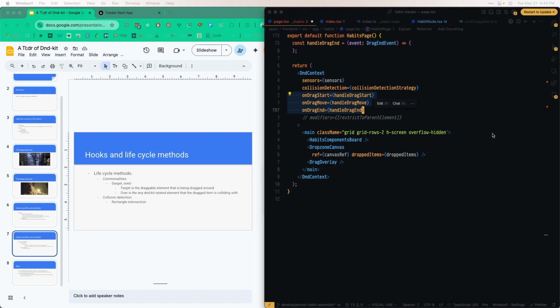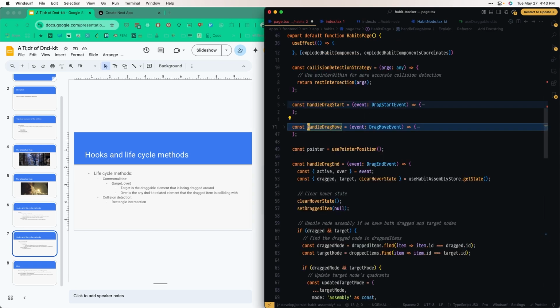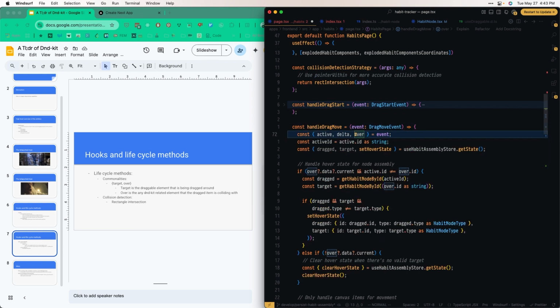And in terms of the lifecycle methods, we have onDragStart, onDragMove, and onDragEnd. And the commonality among all these three lifecycle methods is that we can destructure the active and over properties from the appropriate drag events.